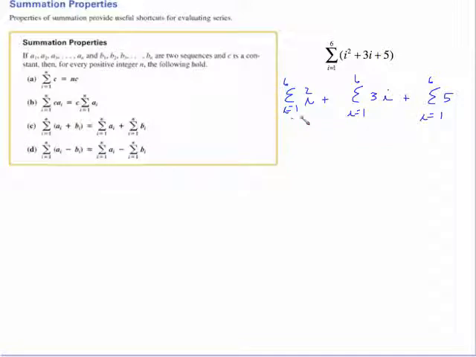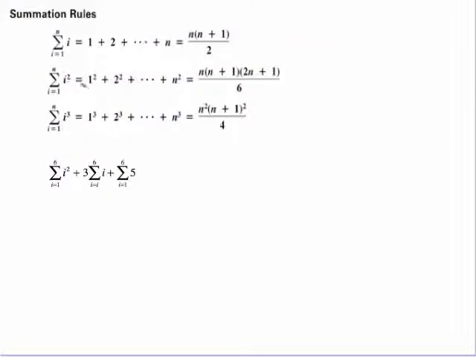Well, this is the sum of the first 6 squares. I'll use that formula in a second. This one is not totally simplified yet. That 3 right there can be brought outside here. So my properties will simplify this into the summation from i equals 1 to 6 of i squared plus 3 times the summation of i equals 1 to 6 of i plus the sum of i equals 1 to 6 of 5, which is what I've got written here again, and I've also got the summation rules written in front. So I need to simplify each of these things out.